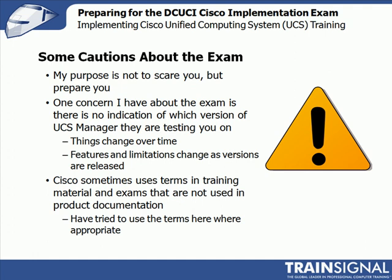And Cisco sometimes uses terms in training and exams that are not used in the actual documentation. So I've tried to use those terms where appropriate. You'll see that in places I'll say, we call this something here, but that's normally not a term you'll see in UCSM. That's something else I want you to keep in mind. I have no way of warning you of all those little things without breaking NDA and giving you too much information on exam questions, but I've tried to use that terminology here. The frustrating thing is, if I use it here, then you pull up some UCS documentation and the terms may not be quite the same, but they're usually close enough that it's not going to completely mess you up. Just understand that when we're talking about some things on the exam.